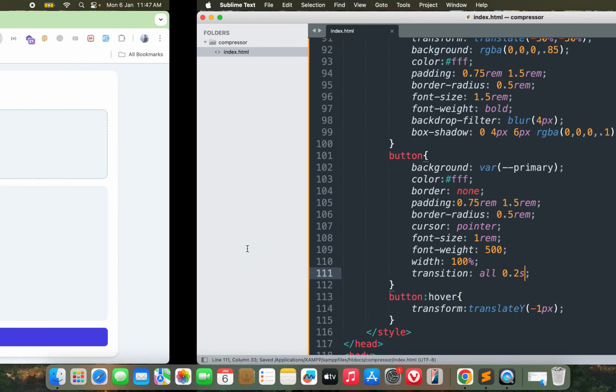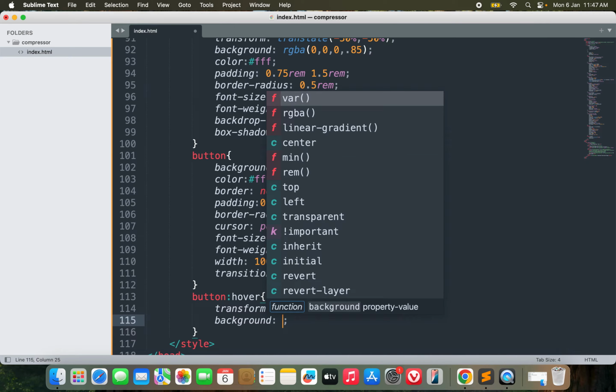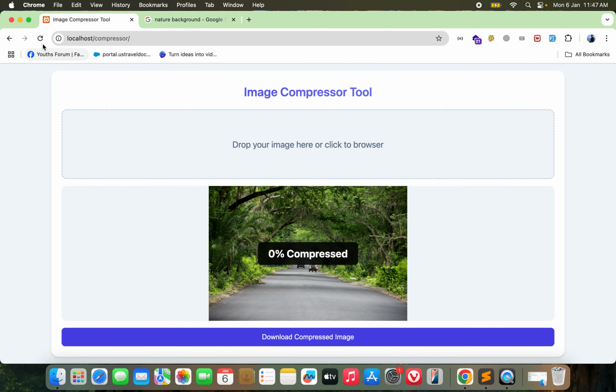Yeah, it's smooth now. And also let's change the background color, and I'm gonna use primary hover. Yeah, as you can see, the hover color is a bit on the darker side.